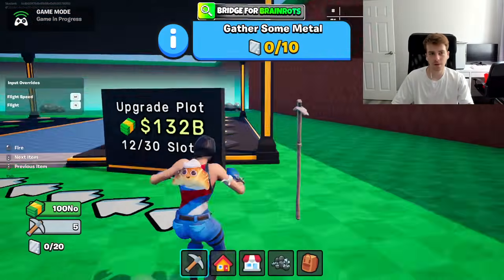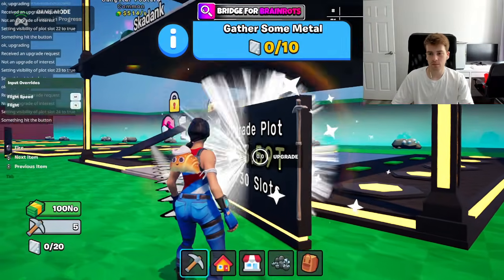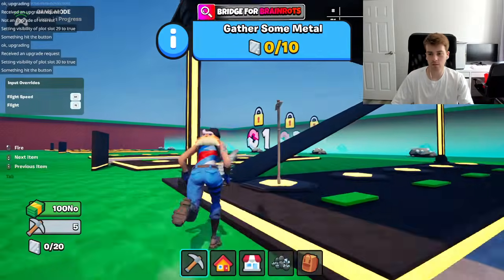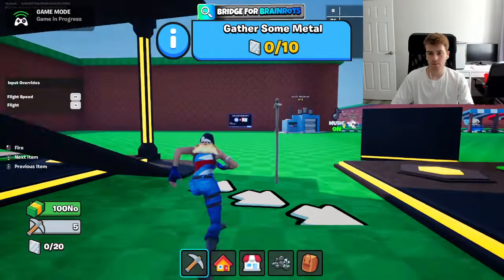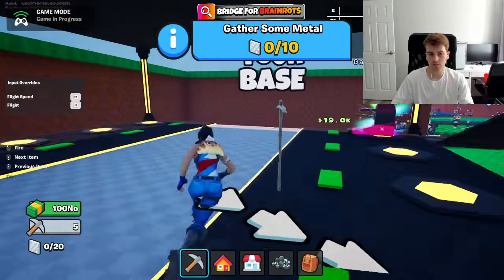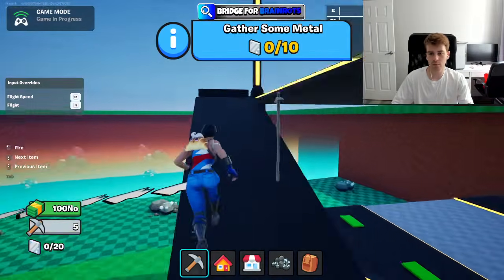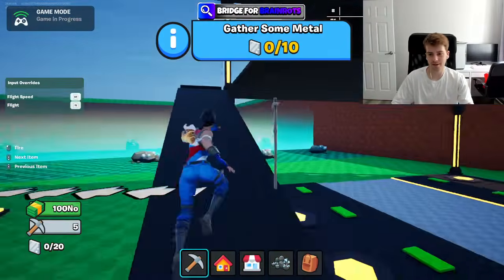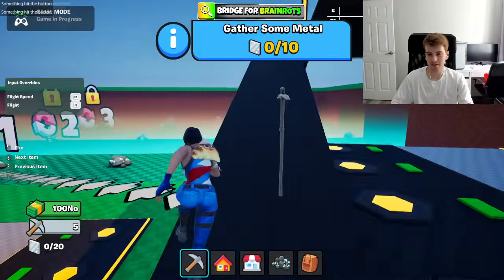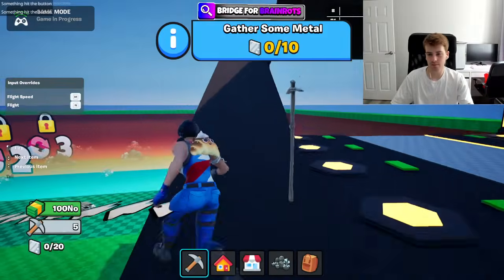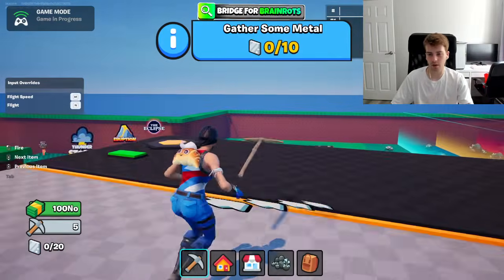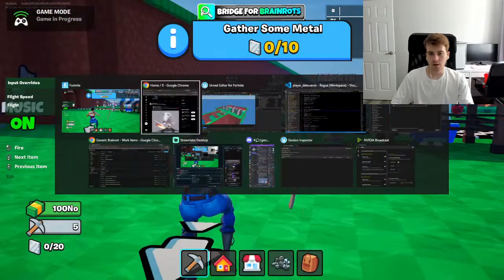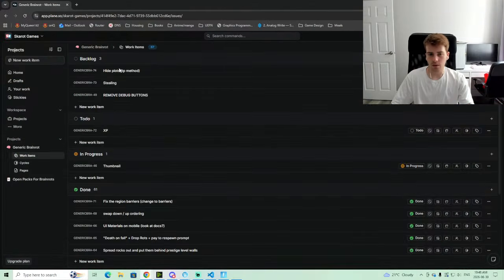Yeah, okay. Just leap off the side. Come on. Okay, and then there shouldn't be any collision on this one either. Yeah, perfect. Okay, that's good.